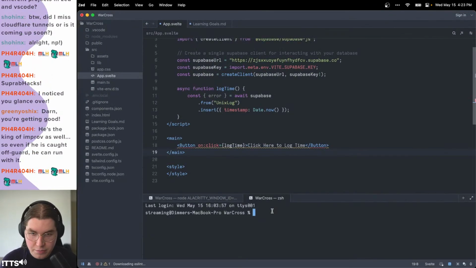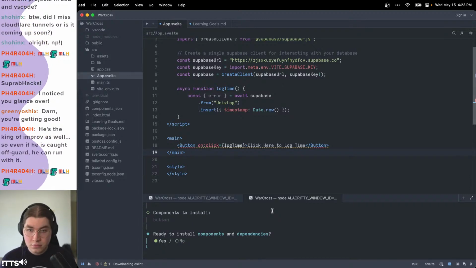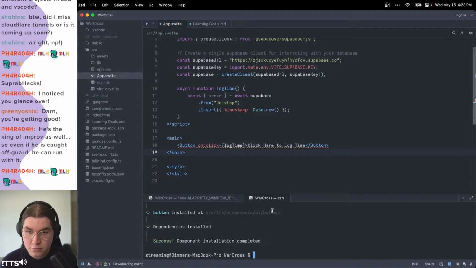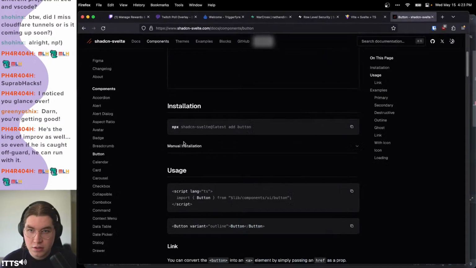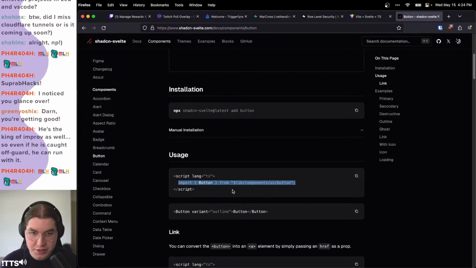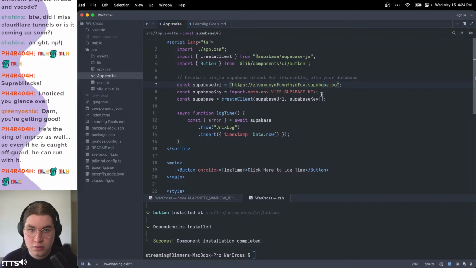Let's install our button. Great. Component installation completed. And then for usage in our script tag, we need to import button, and then we can use it. Great.